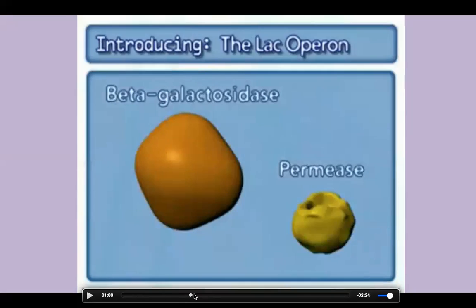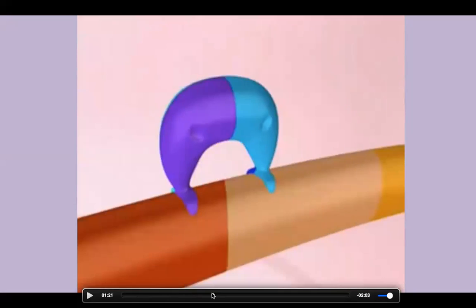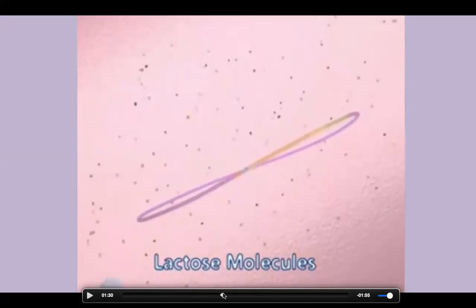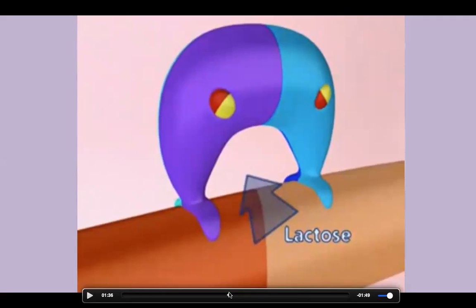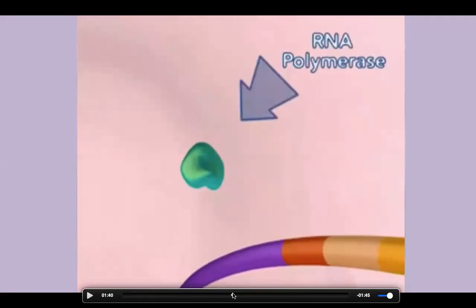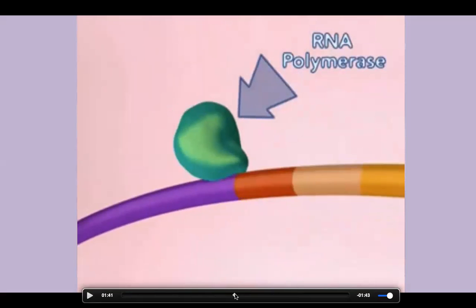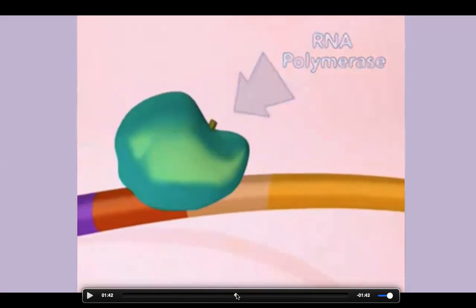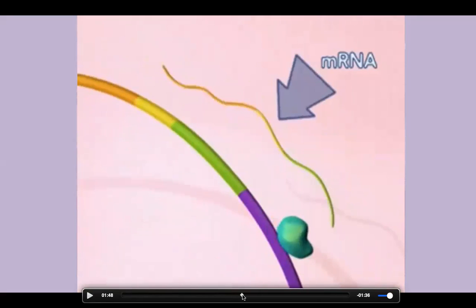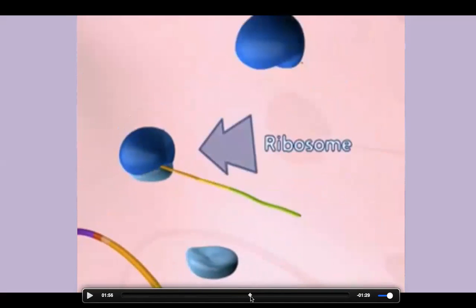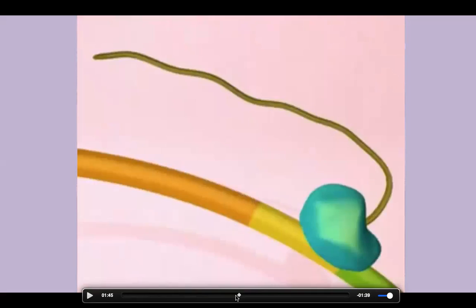So during repression, you've got the repressor there, so RNA polymerase can't bind to it. But during activation, the lactose you see can bind to the repressor, which removes it. And that means RNA polymerase comes down, attaches to the promoter, produces the polypeptide chains. There's the mRNA. The mRNA goes to the cytoplasm. Actually, it's all in the same. Oh, I forgot to mention that.